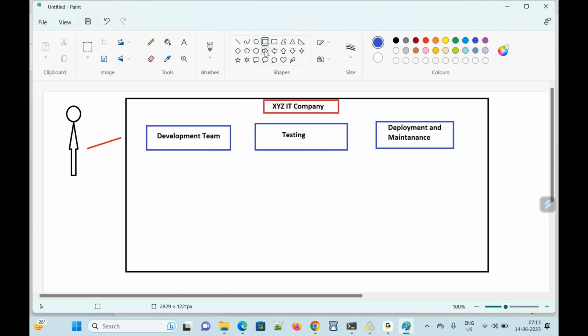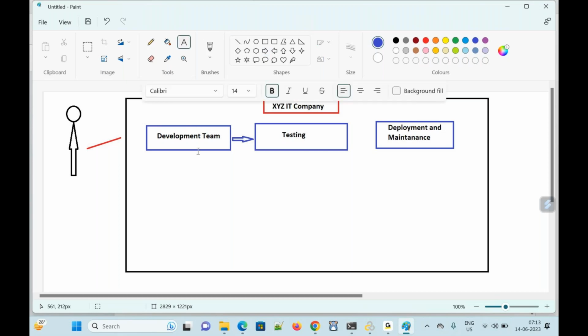In the first phase they are developing the application. In the second phase, one more team is there, the testing team. Whatever the developers made, is it good, is it clear, is it properly developed or not? These guys have to test. Here we have mainly two types of testing: one is functional testing, another one is non-functional testing.